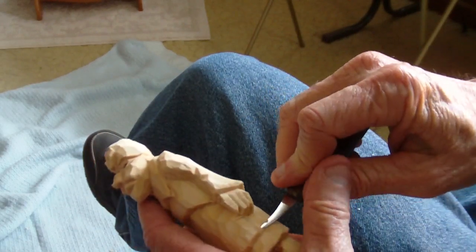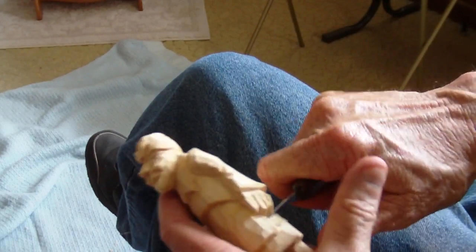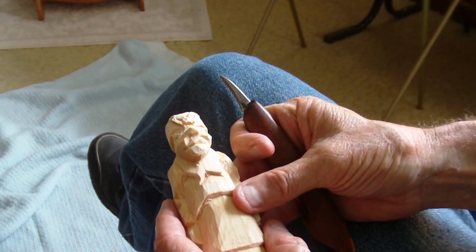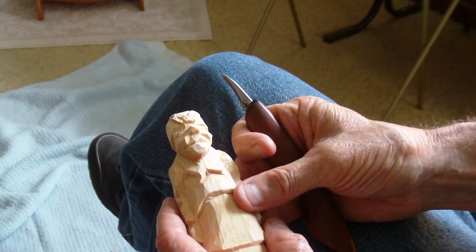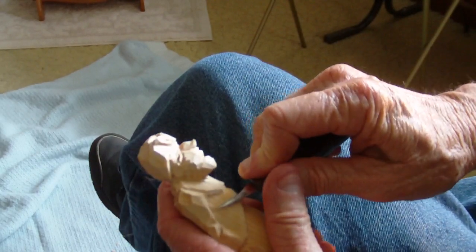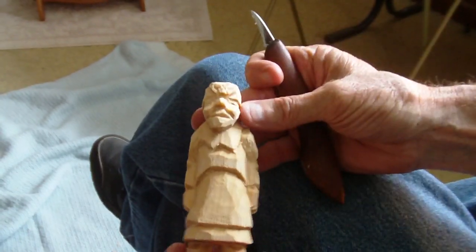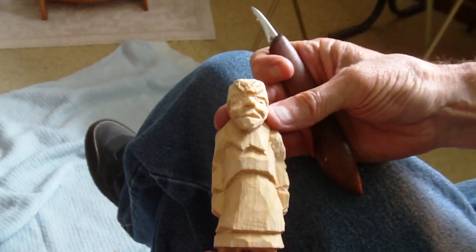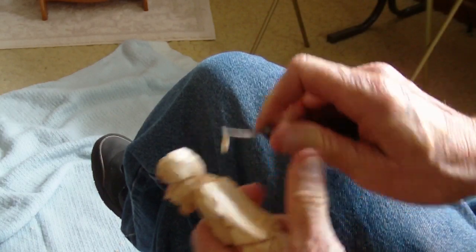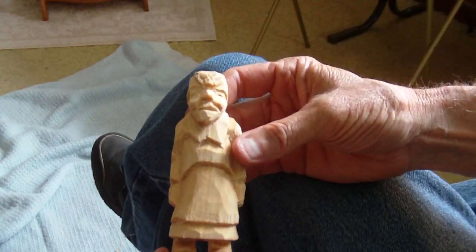I have to admit that this has almost taken me two and a half to three weeks to do, because when I carve for about 10 to 20 minutes a day, I have to let my hands rest for at least a day or more because of the pain and numbness that gets in my hands. So I'm going to start doing videos, but I'm not going to be able to do a lot of them like I used to — I'm just going to have to take my time, with a lot of smaller stuff. So here's our little Civil War Maid. God bless you now. We'll show you how to paint it — I'll work on cleaning it up, and we'll be painting another day.